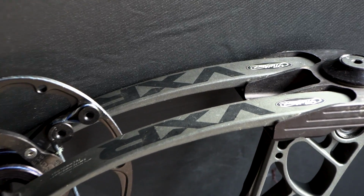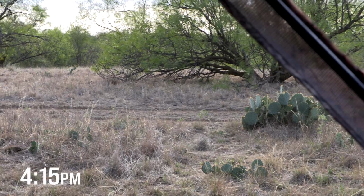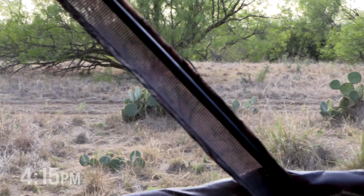Our wind is a little touchy, but we should be staying on this side of the road. It's like a north wind, so keep our fingers crossed that this works tonight. I'm excited. There's several different shooters in here, so we'll see what happens.